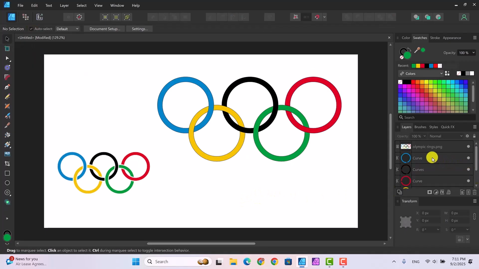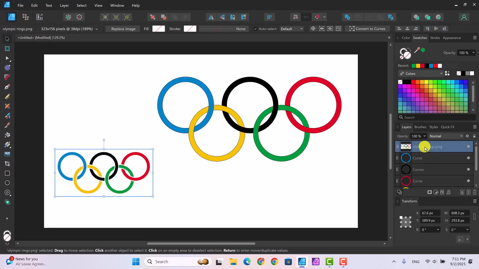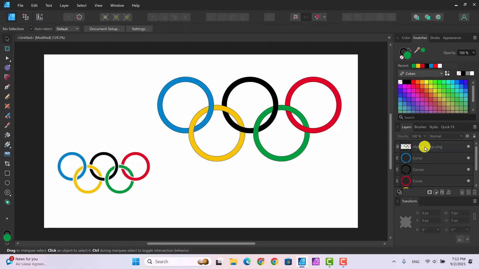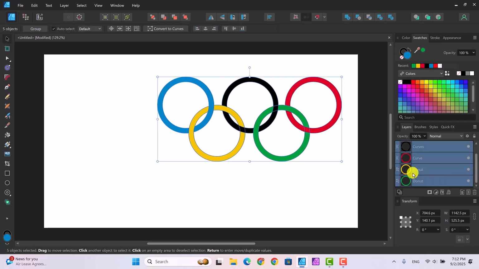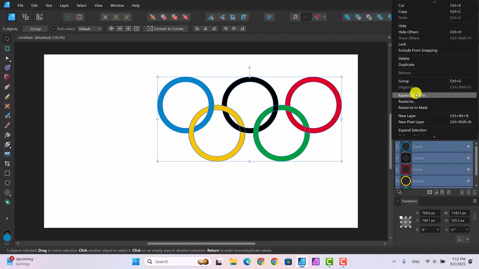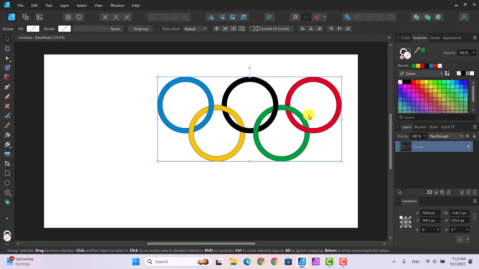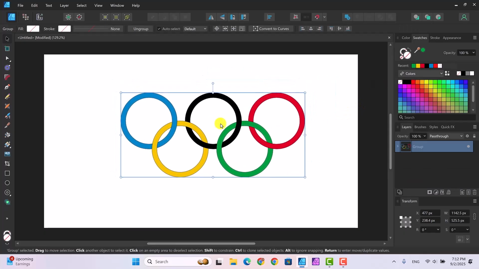Now what I'm going to do is to get rid of this picture because I don't need it. That'll get rid of an extra layer, so we'll get rid of that. And then I'm going to put all these together. And see over here where the pieces have been taken out? See this little red layer? That shows you where the piece has been taken out so that it can then go underneath where we were. Okay, so I'll select all that and then right click, and then I'm going to group. And there we have one thing where we have our rings.